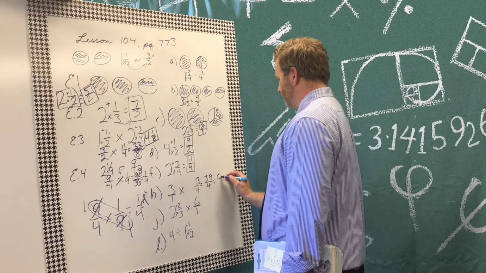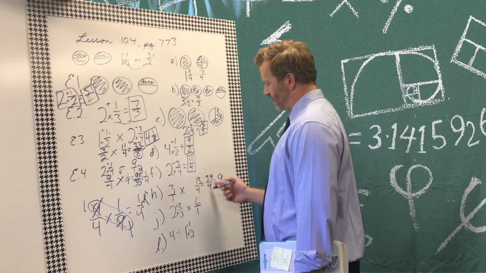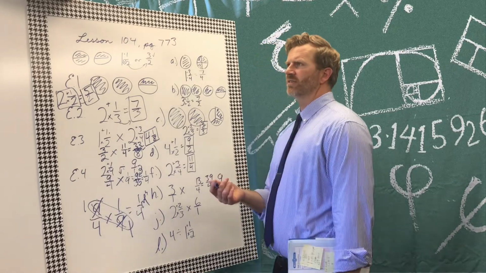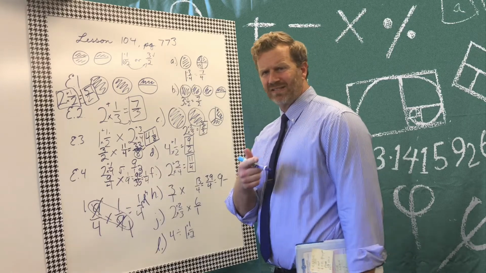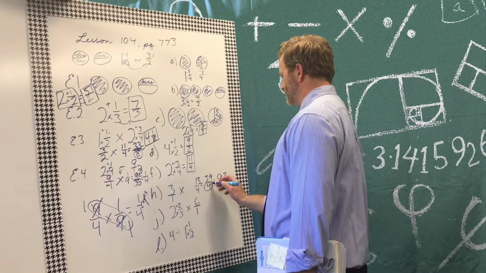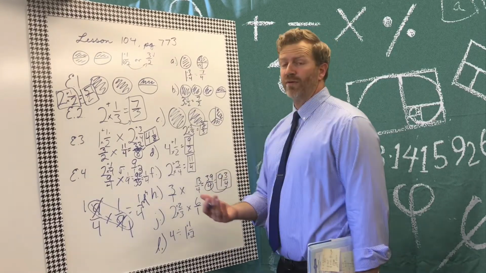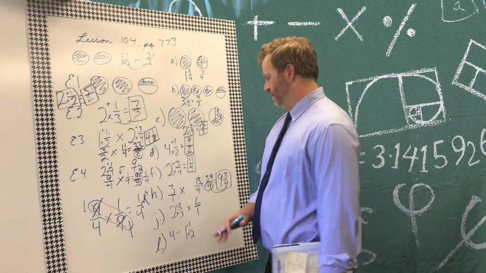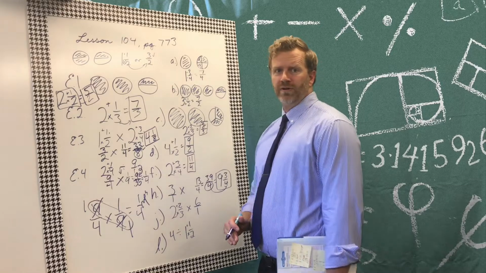Okay, so if I put a whole 9, 4 goes into 39 9 times, that's 36. And that leaves me how much left over? What's 39 minus 36, Jordan? There you go, 3. And then the denominator stays the same because that's what we divided by. Awesome, and I can't reduce that. 3 over 4, I can't reduce, we're done. Cool, let's check out J, as in Jordan.